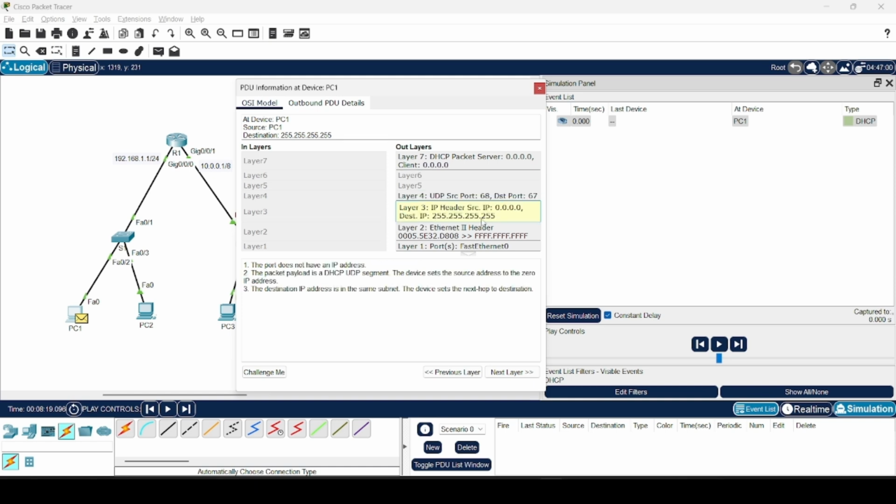In the IP header, because the client has no IP address yet, the source is 0.0.0.0, and the destination IP address is the broadcast address 255.255.255.255. It's a Discover packet.